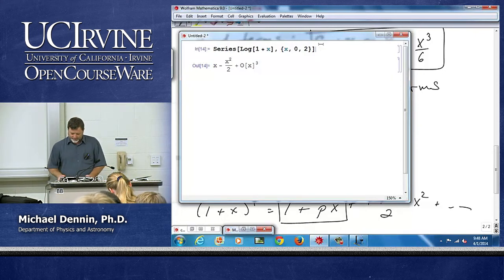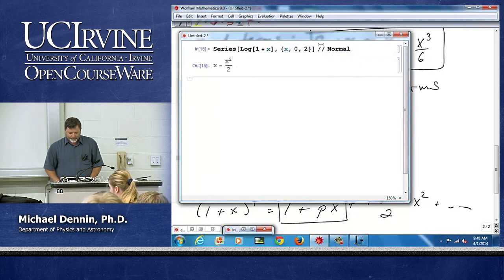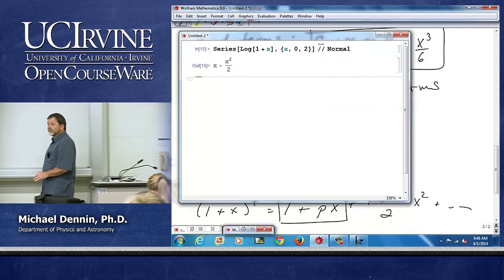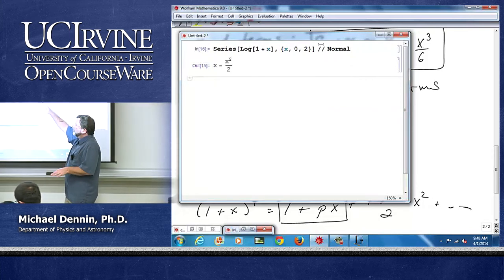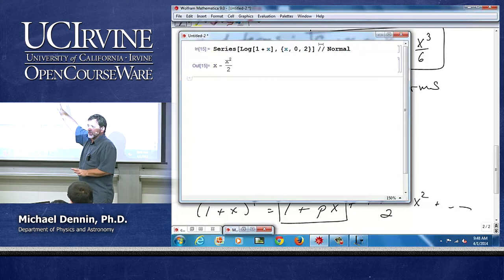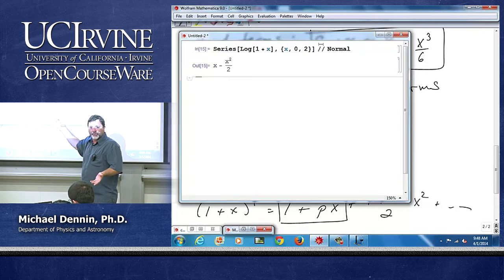Let me see if I've remembered my commands correctly. Yes, if you do the /Normal, that's because you know you don't want to worry about having that order term. You're actually going to use that series somewhere, right? If I keep the order x cubed, that doesn't help me if I'm then going to use this series in another expansion. But if I do the /Normal, then I'm good to go. And it gives me a normal expression. That's how I remember that command. I can also use Normal as a function. I can do Normal, bracket, Series, and the whole thing.